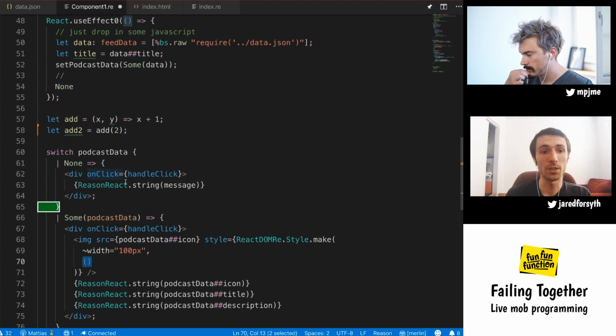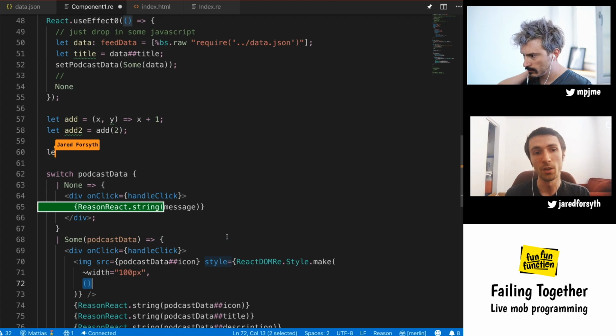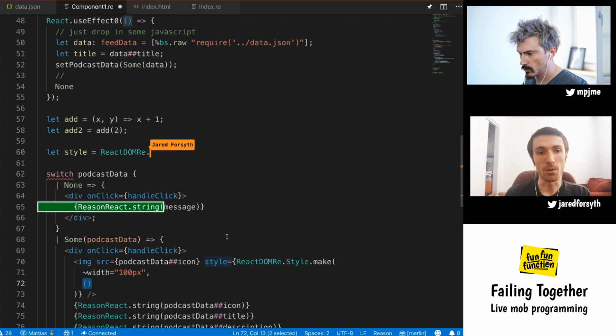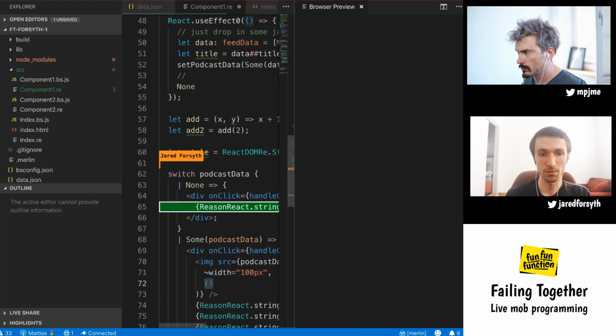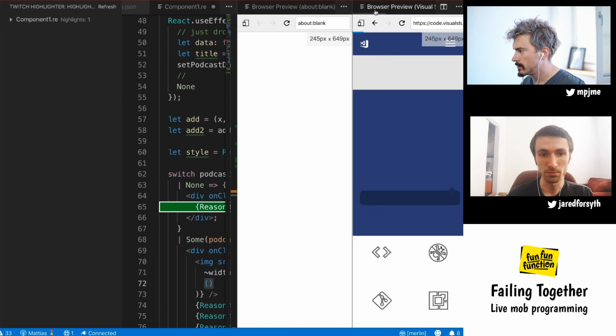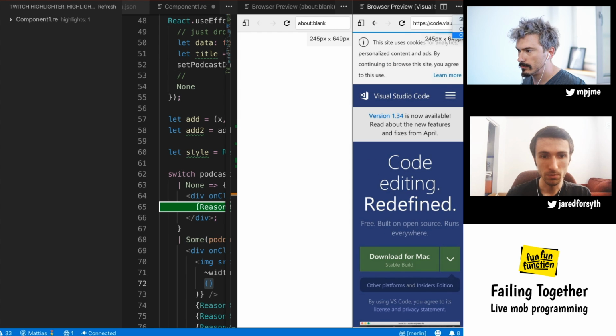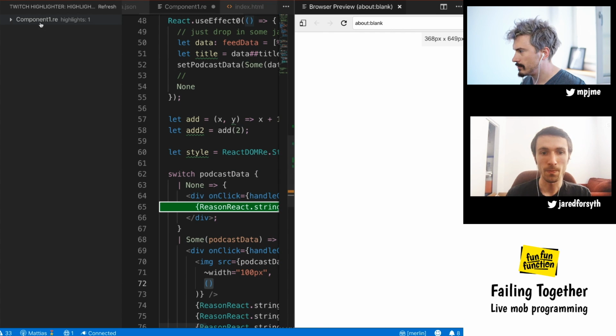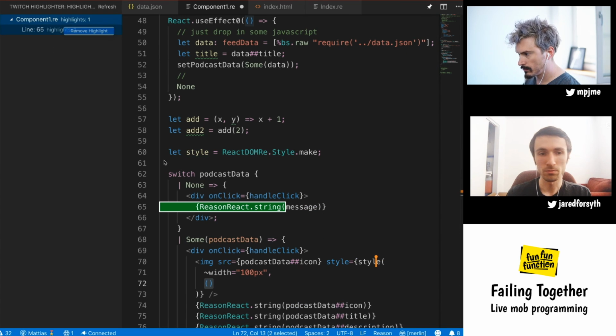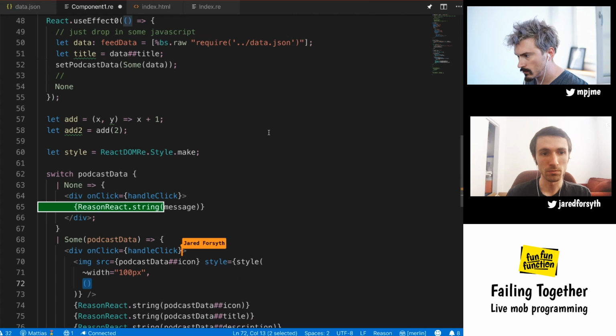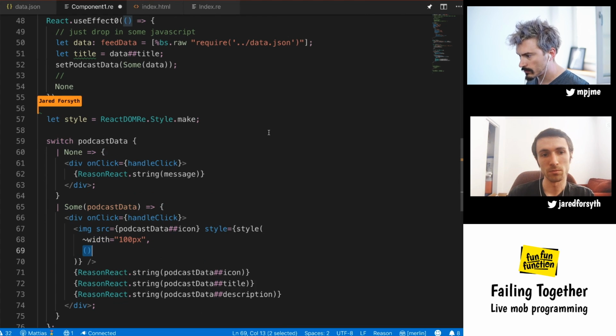You could say let style equals ReactDOM.Style.make, and then we could change this to be style. Cool. And now we have the image rendered.